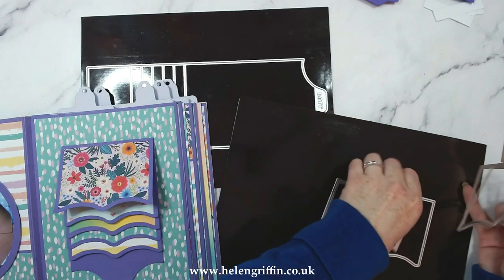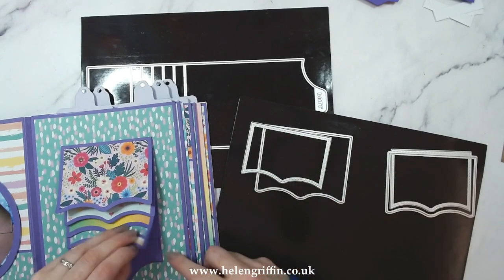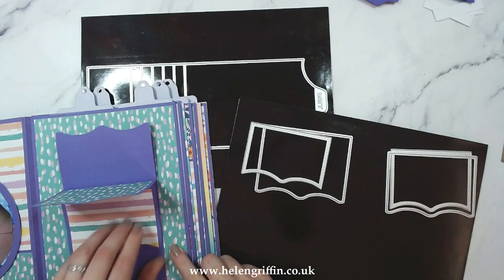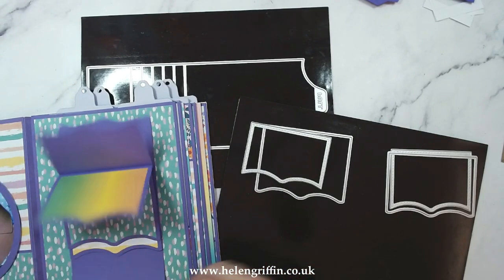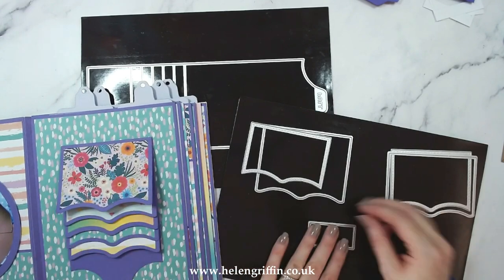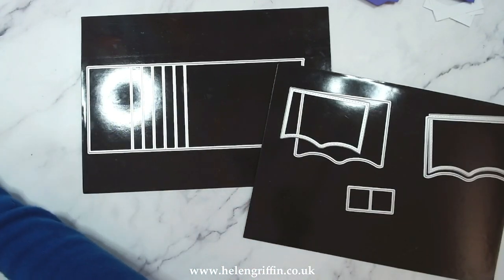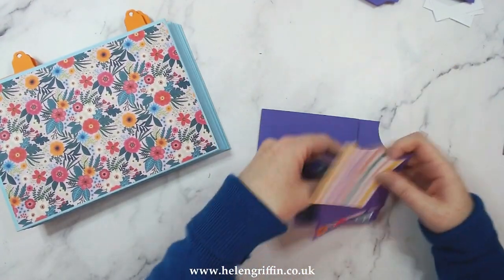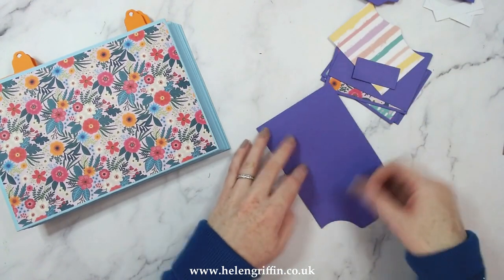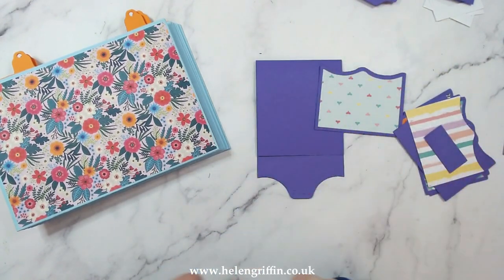This last piece — cut two of those — will go around the back. It's sort of hidden. It goes around the back and I'll be showing you today exactly how that goes together. I've got all of my bits and bobs already die cut out. I'll be going through those in a moment — I've got mostly everything prepared.